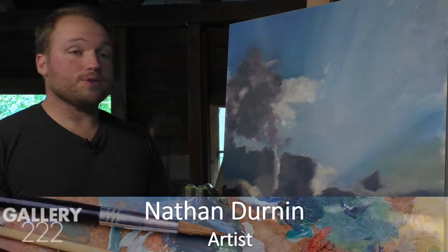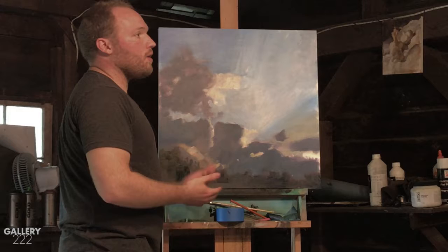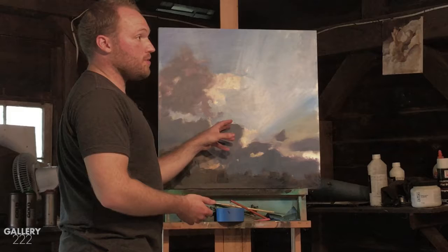It starts very loose, thin. I sketch it for about five minutes just to kind of place where I want my shapes to go. And in this stage, with only kind of one layer on, I'm not too worried about my colors right away. I really want to get the big idea of the values — where the lights and darks are — and the interaction of shapes.